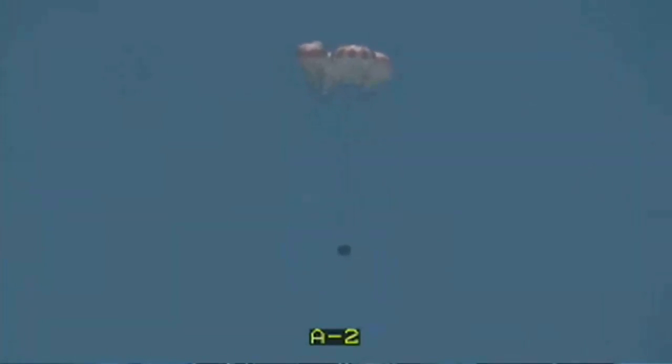We are visual on four chutes out. Four main parachutes deployed — happy four main. The main parachutes have deployed and are inflating, as you can see on your screen, continuing to slow Dragon down significantly. We are anticipating splashdown in just under two minutes and 30 seconds. We've already slowed the vehicle down to about 16 miles an hour, and it's already less than a kilometer in altitude.